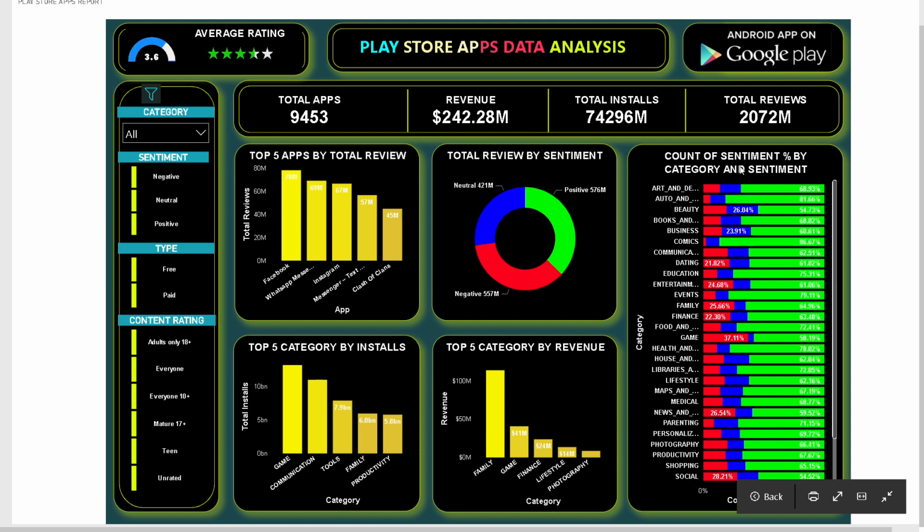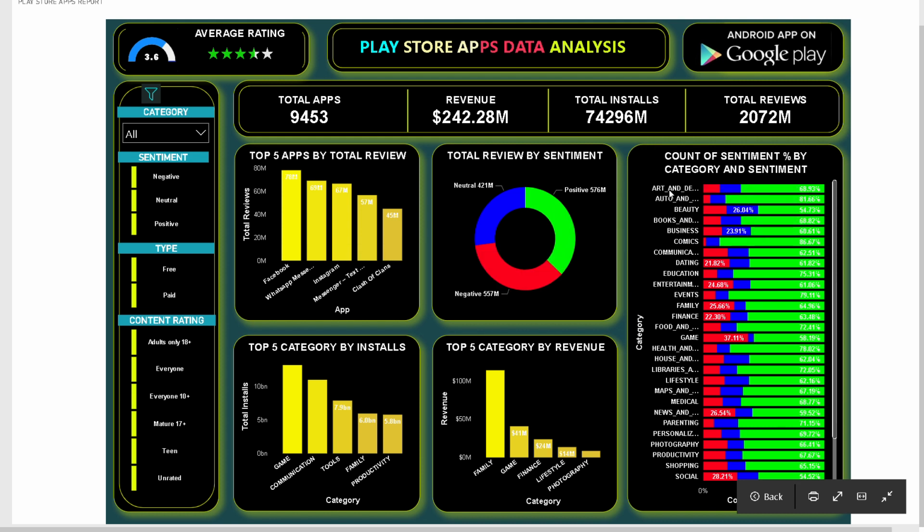Now if we want to see the count of sentiment percentage for all three sentiments, that is negative, neutral and positive. Red here represents negative, blue is for neutral and green is for positive.